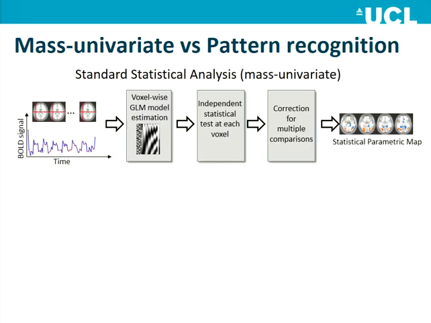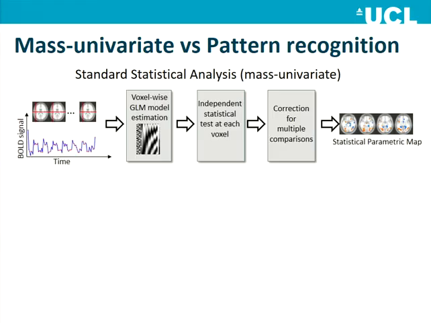I have an fMRI data. So what we often do is that we look at each voxel in the imaging, and then we look at the time series of this voxel. And normally we are interested in seeing which voxels in the brain are responding to a specific experimental task. So what we do, we fit a model to the voxel time series, we estimate some parameters, we apply some statistical tests, and then we repeat this process to all voxels in the image.